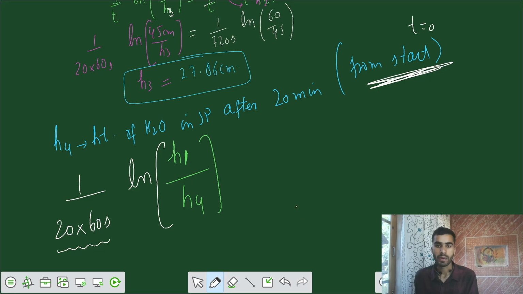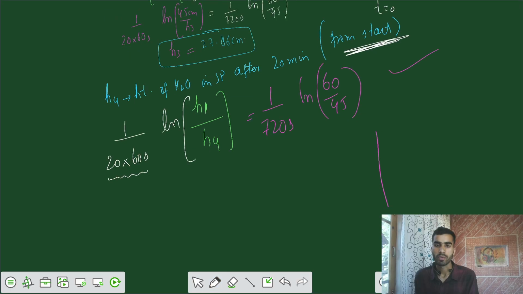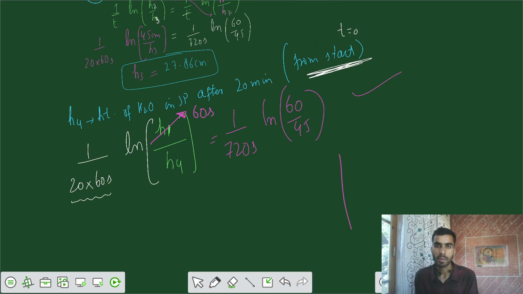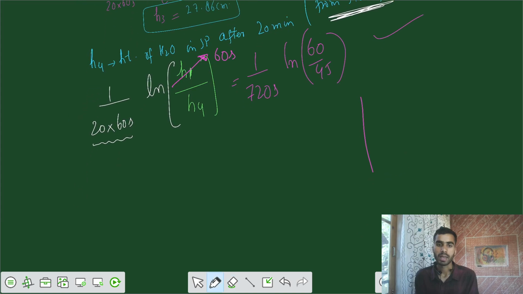This is very important here. Initially the condition given to me was ln of 60 by 45. I'm going to use the same part here. Let me check the value for this condition. Here I'm going to substitute H1 equals 60, because I am calculating from the start. So I can get the value of H4; you can simplify it. Say you got some answer, then we apply e to the power of that answer, and finally you can get the answer. You can check that.